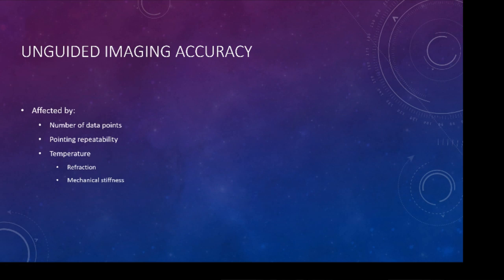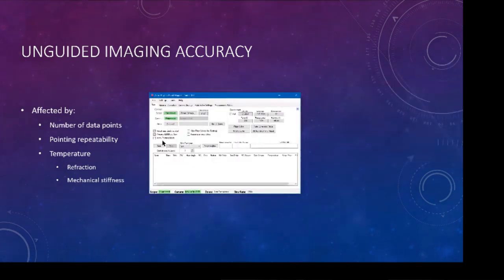You can actually test that with APPM. It has a feature in it. Let me bring it over here. You can do this right here, model 5X in park. So what this will do is that you can either do this in a verify, which means with a model that's already created, to see how good it is, and repeat it X number of times after you had a model, or even before you had a model with this option off. And so it'll do it five times, and it'll present data to you of how good of repeatability your mount is. So you'll be able to determine if there's a little bit of randomness in some part of the sky, and then be able to go and figure out if there's something in that part, like a cable or something, that's maybe tugging and causing some pointing errors.